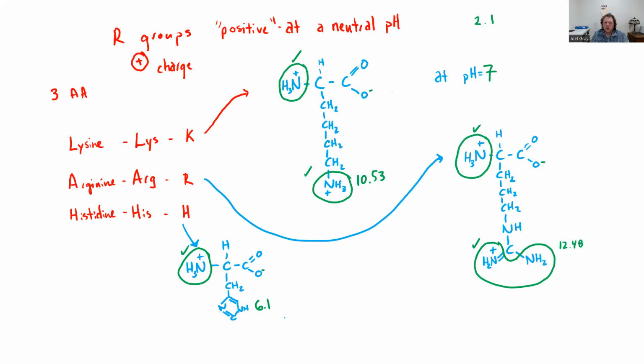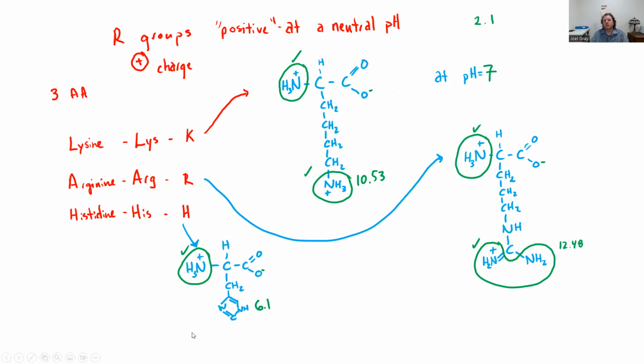Okay, so the way that I've drawn all of these molecules as they are displayed now is what they all look like at a pH of 7. If the pH of the solution continues to go up, each one of these groups will be deprotonated. But these are our 3 amino acids that are classified as positively charged amino acids. With them being classified as positive residues, it's also important to think about them as polar. They are polar and they are positive. Not all amino acids that are polar are positive, but all amino acids that are positive are polar.